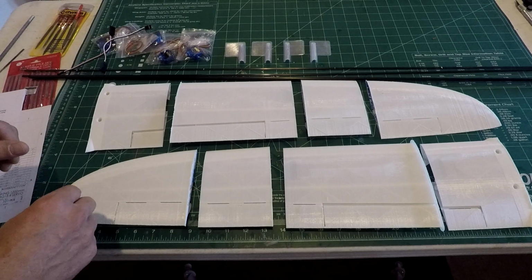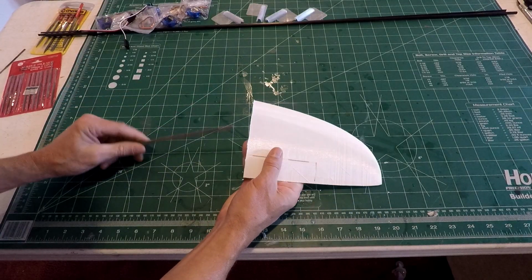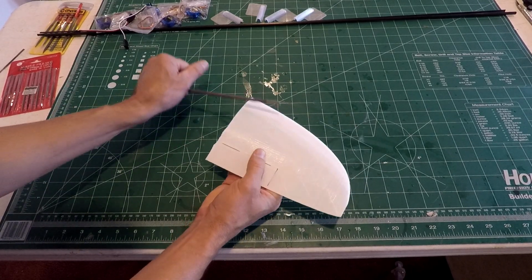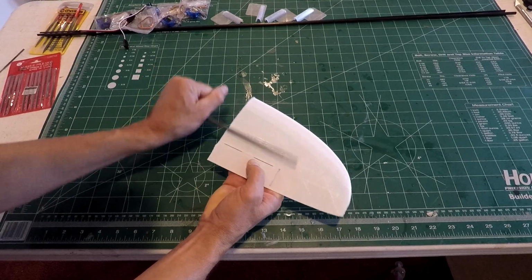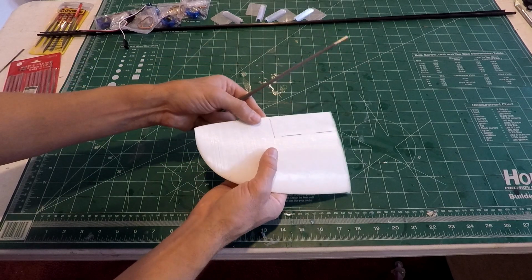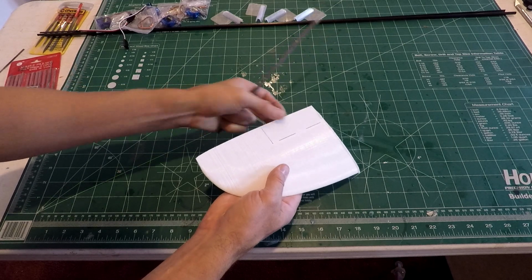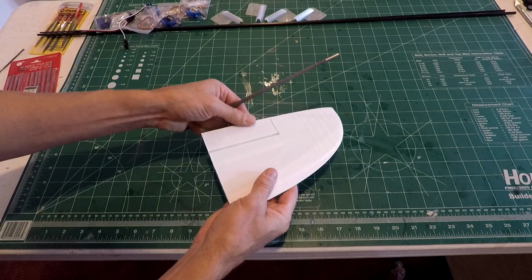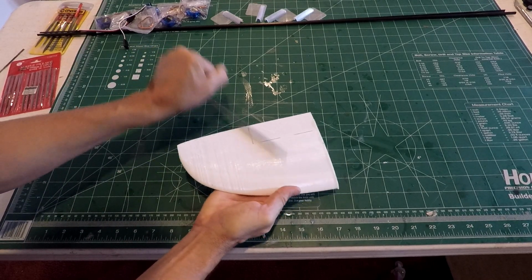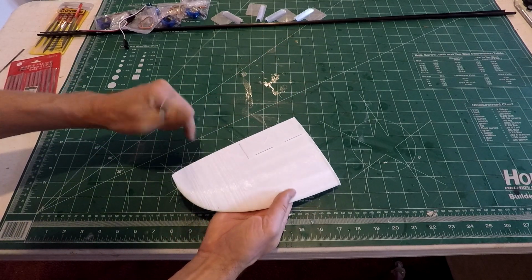Alright, let's build stuff. So this file is not only good for doing the cleanup on the 6mm spar hole, it's also been very effective in cleaning up the residual of the brim, as well as if there's any extra material that may have come up on the surface and it's bugging you and you want to get rid of it, you can just run it over it. It's sharp enough, it takes off the high spots, but it doesn't really affect the area around it.